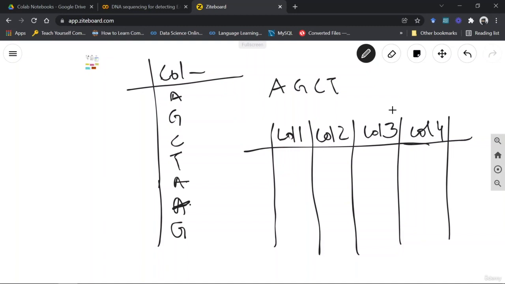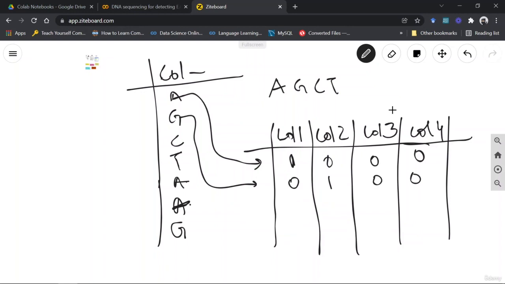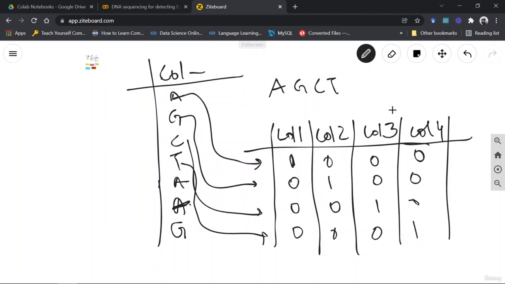Right. So four new columns are created, and here, since we had A here, it would say that this is 1 and the rest of them are 0. Then I have G here. So it says that it is 0, I have 1 here, then again zeros. Then I have, let's say, C and T. So it would give me 0, 0, 1, 0, and again 0, 0, 0, and 1.